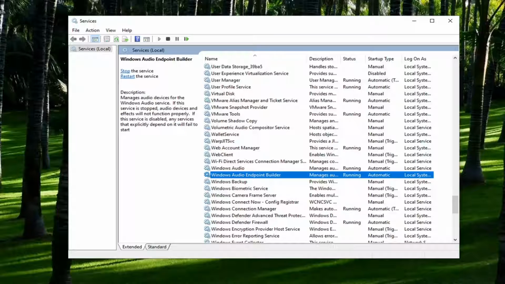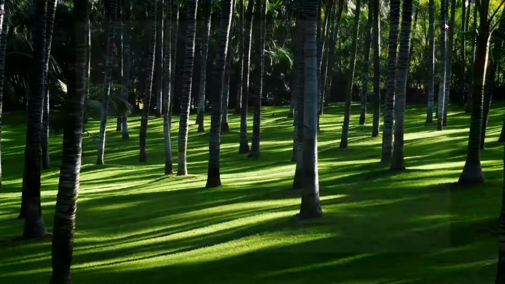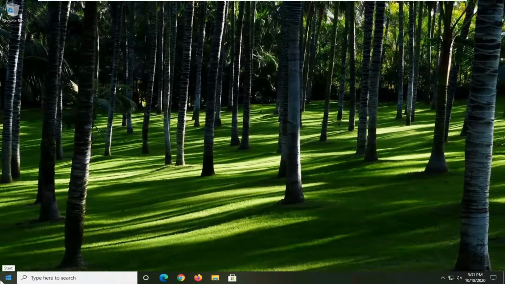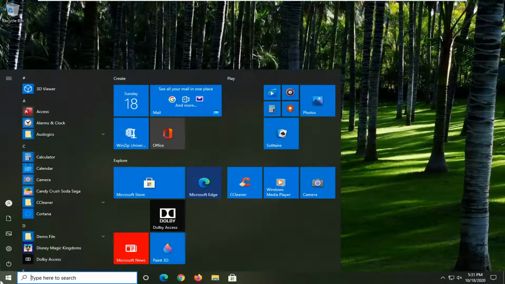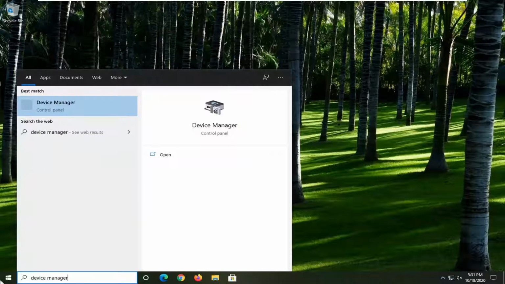and then attempt to update the driver. You can also just uninstall the driver as well and then restart your computer, and then hopefully once your computer is restarted, it should automatically pick up on the speaker driver. So just to give an example, I will show that here.